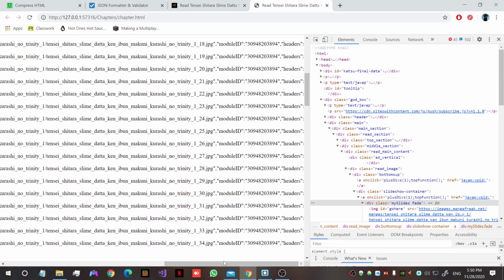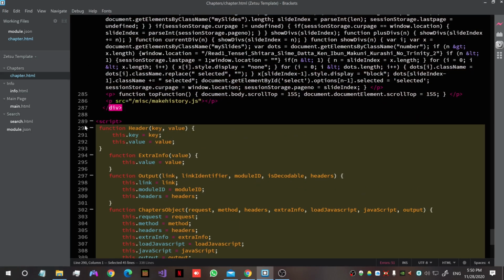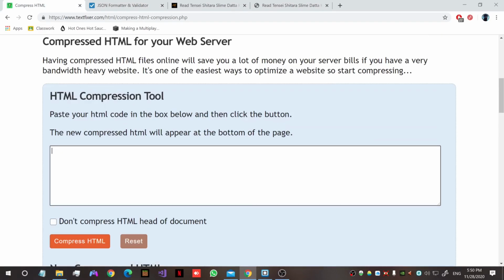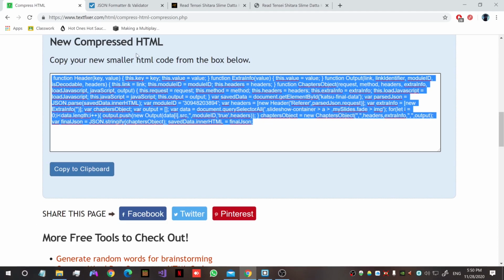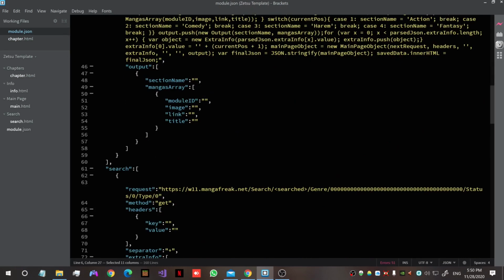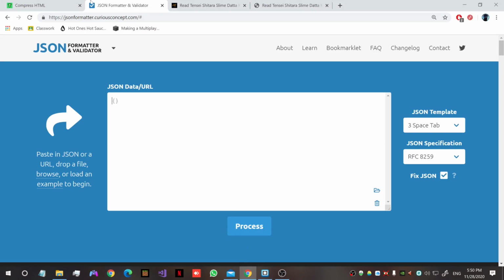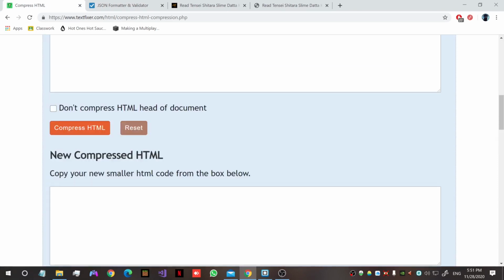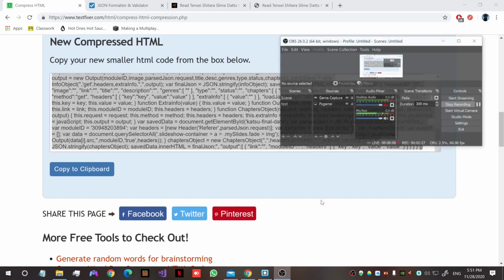That's pretty much it. Now you take this and you do what we've been doing. Copy it, compress it. This one's going to be much shorter than the other ones. Once you compress it, you want to go to your module JSON and paste it in there. Take this and validate it. If it's correct, just go and compress the entire JSON, and once you compress the entire JSON, take it and send it to your phone.